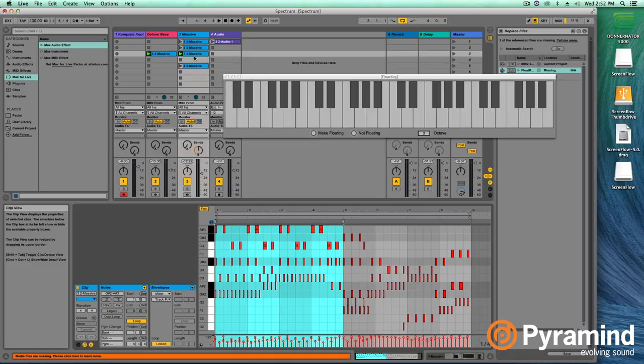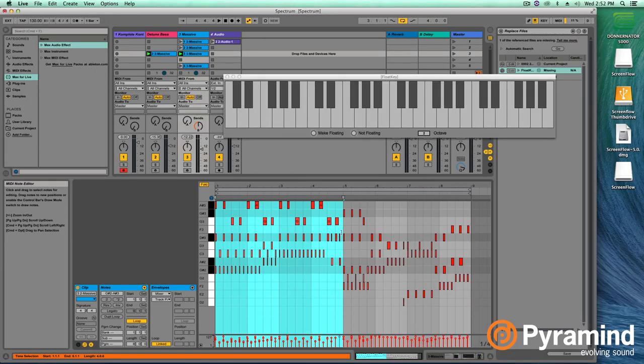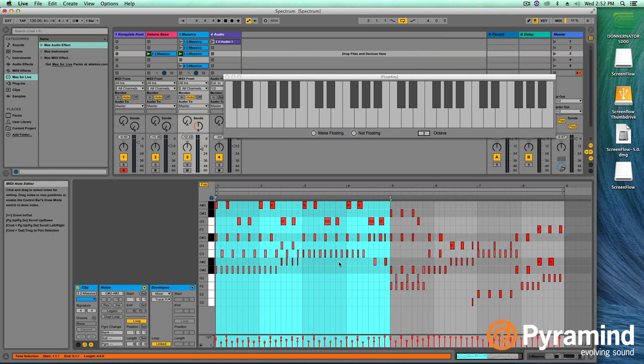Now the way he's actually delivering the notes is a little more intricate. If you look at the MIDI clip here, you will find that that's really tough to play. I'm not the world's best piano player, but I can tell you it's going to be tough to play this way. What's really going on is you have to think of this as three groups of notes.